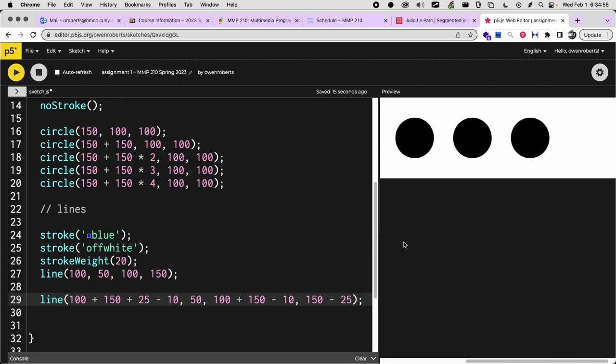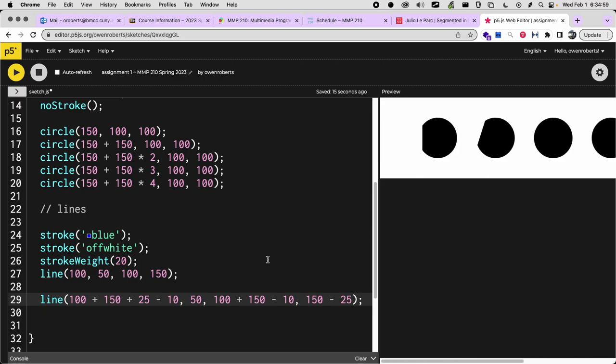Okay, so it's starting to get more complicated. You guys don't have to do this for your homework, because obviously there's a lot of numbers here, so it's probably starting to look kind of confusing. But basically, this is just one X value. The reason I'm doing all these different numbers is because it's easier in my head than adding stuff together and then moving it around. I know that this 100 is where I want to start, and 150 is how far I need to go over to get to the next circle. The 25 is just a guess, how much farther I thought I had to go. And the 10 is because I had to go back a little bit.